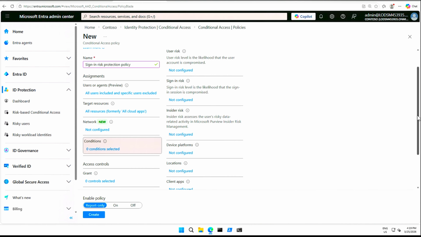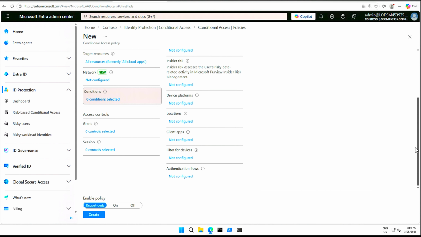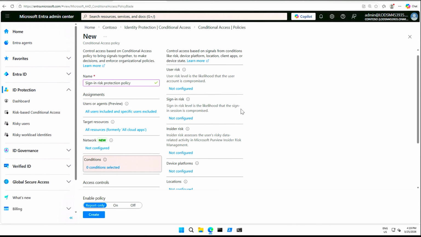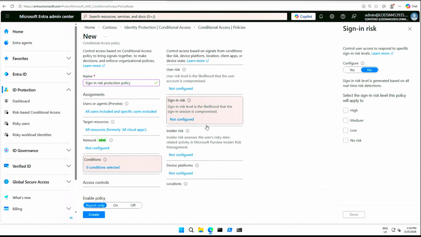So different types of options available: locations, client apps, filter for devices. But in this case, we are going to set up sign-in risk. So select that one, not configured link. And here you can see configure option first. So select yes. And there are different options available like high, medium, low, no risk. So for this one, we are going to select high and medium. Then select done.